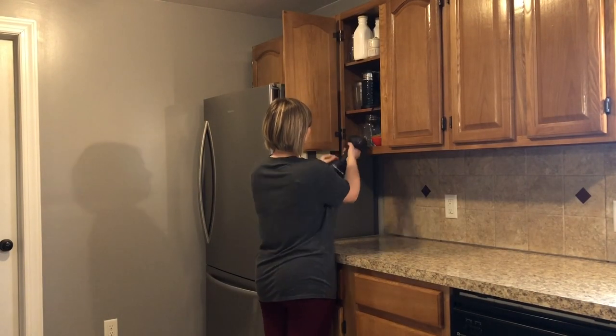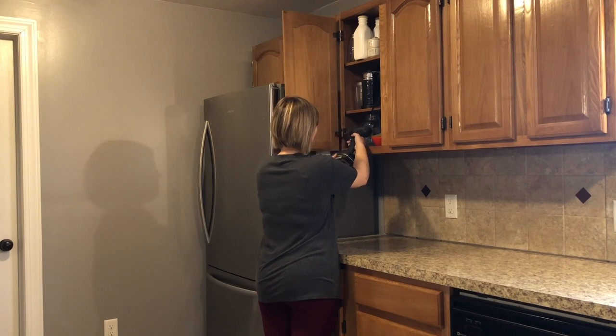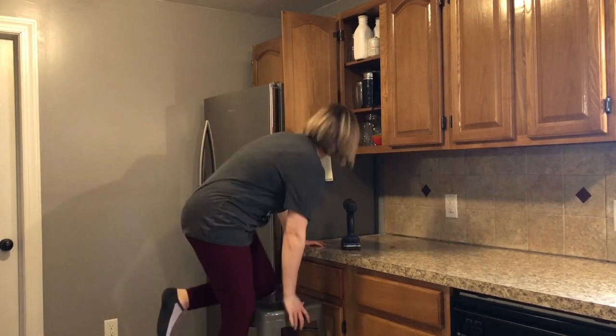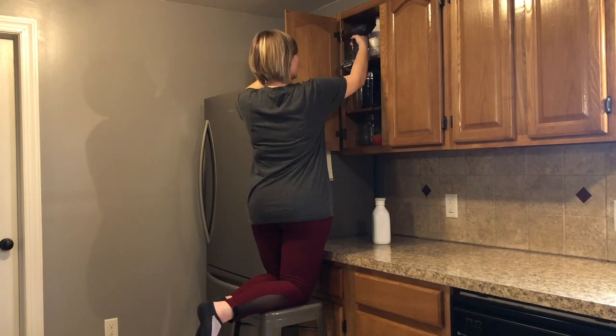The first thing I did was I took some cups and I numbered them. That way I could put all of the hinges in those cups. And then I'm also going to number the doors as well.